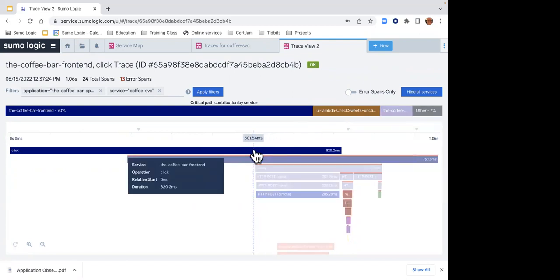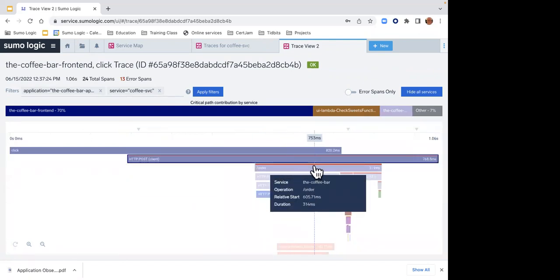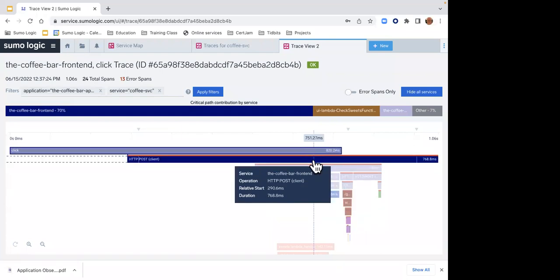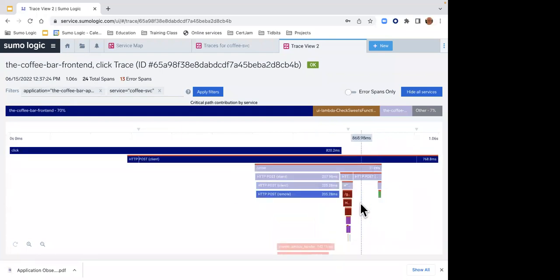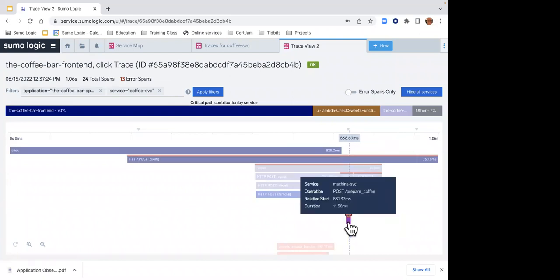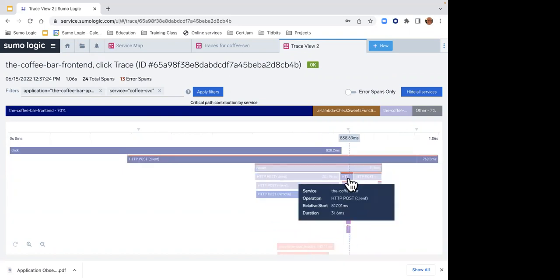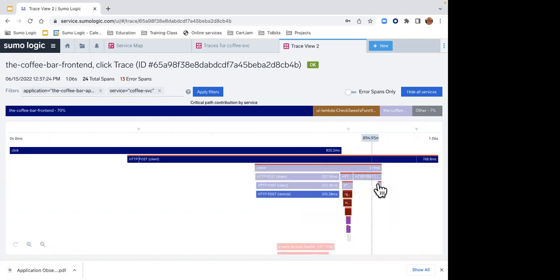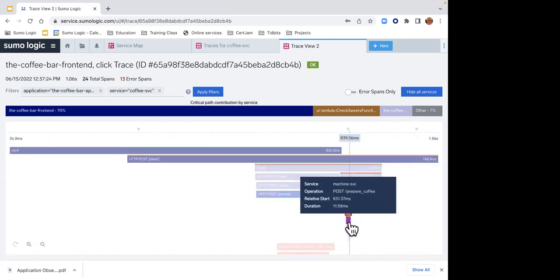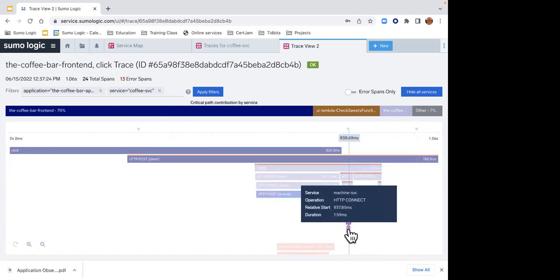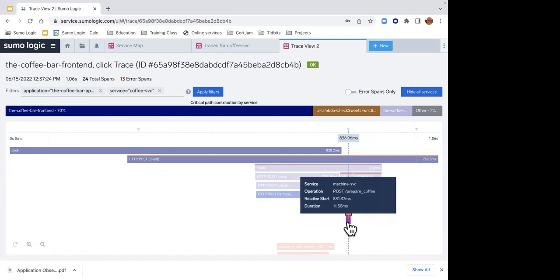Now, as I mentioned before, I've got these red lines. I want you to troubleshoot this. I want to go to the lowest red line that exists, and I want to see what's going on. That will be my indicator of where the problem is. So again, I got a red line here. Lower than that, I got a red line here and here, here and here, here and here, here and here. This is my lowest red line. Actually, I want this one right here, machine service.